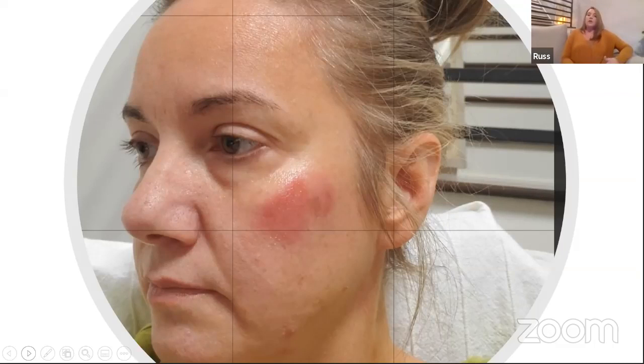So I know what my triggers are, but I since found out from another doctor and a close friend that you're really not supposed to put on topical steroid creams for longer than 3 days. And so I was doing it for 2 weeks. So that redness that you see, it's not only the eczema that, yes, is a flare up under there, but it's where I've really burnt and leathered my skin from the steroidal creams. And so this new doctor of mine is like, you have to treat the roughness. So with that being said, I've been doing my heavy metal cleanse, and I used to do chelation, which is very invasive.